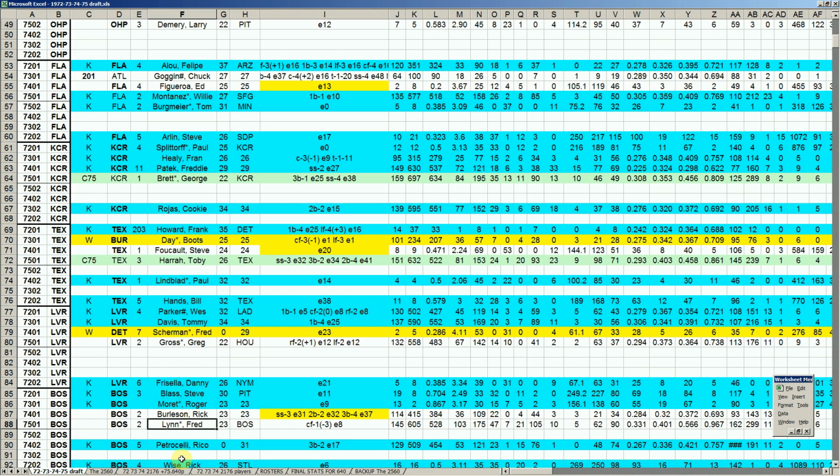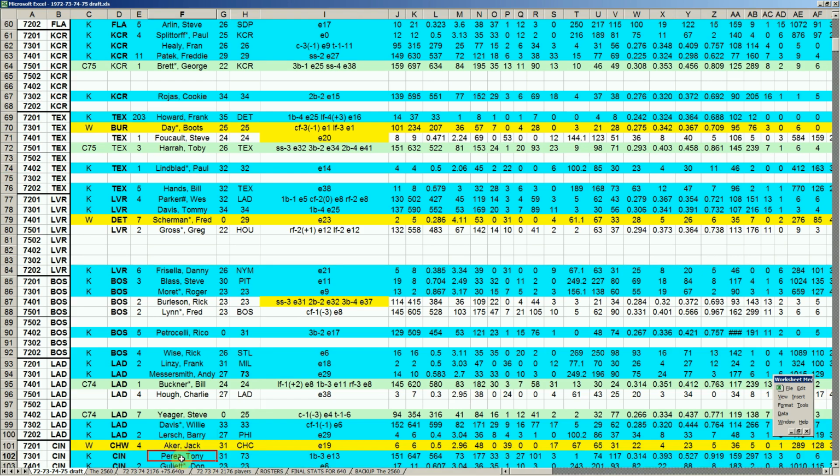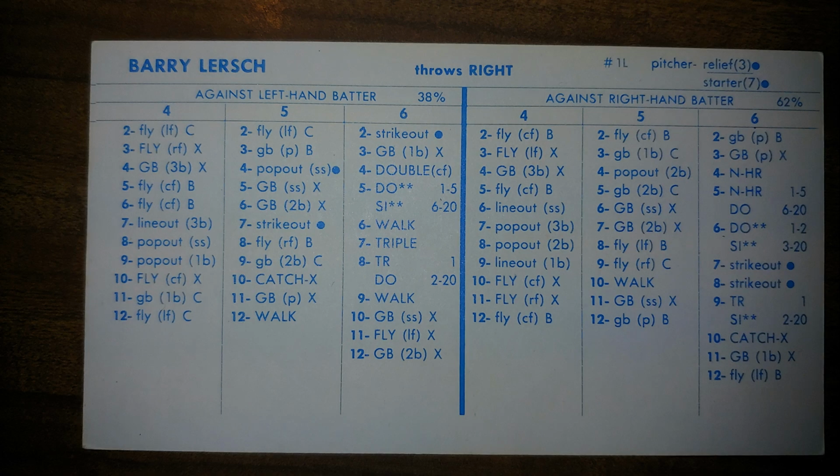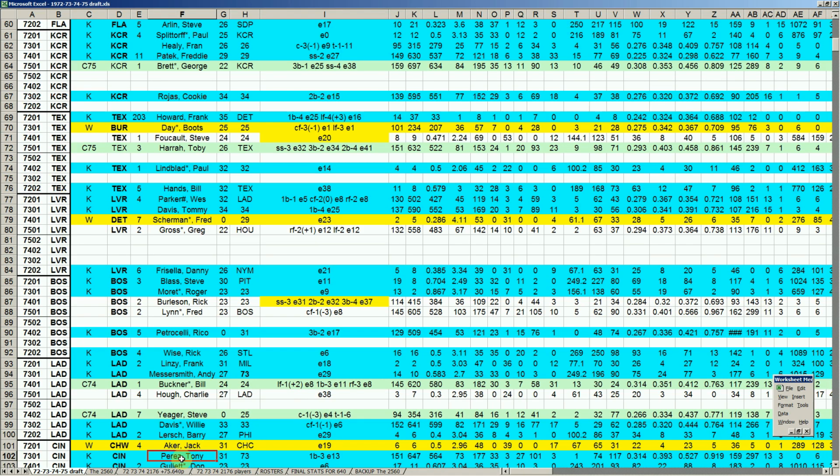Next up, drafting seventh, the Dodgers. And they filled the need in the year of 72 by taking not one, but two relievers. And they were both free agents that they acquired in the offseason and made them keepers. Frank Linzy had some success with the Cardinals, with the Astros. 3.03 ERA in 77 innings. And they doubled up by also taking Barry Lersch, who had some nice years with the Phillies as a starter and a reliever. Here he's got a 3.04 ERA in 100 innings. Both guys will join Jim Brewer and Charlie Hough in the Dodger bullpen.